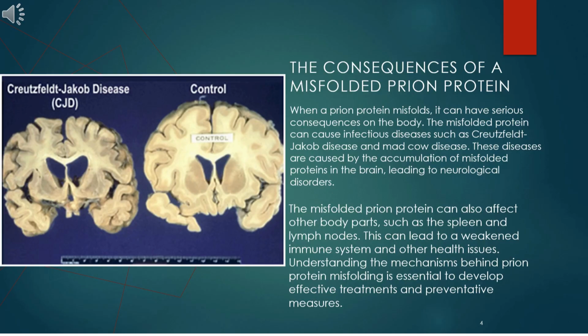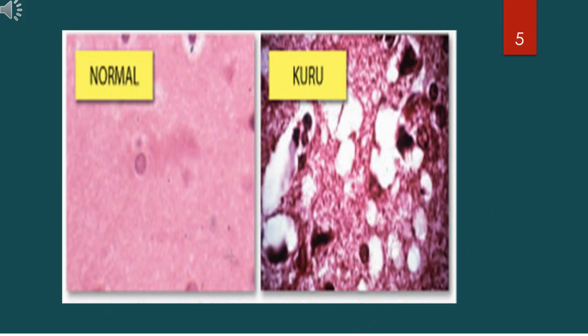I just wanted to add on a little bit more from the previous slide. And while I do so, here's an image of a diseased brain or diseased tissue with Kuru and a normal tissue. But I wanted to add on that there are many ways to obtain this misfold in the prion protein, and it could be through genetics, it can be through eating contaminated meat, whether that be meat from an animal or human meat, which is, I guess, also an animal. And it could also happen spontaneously.